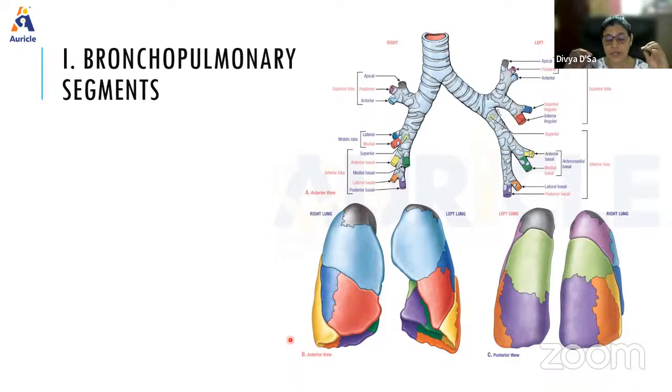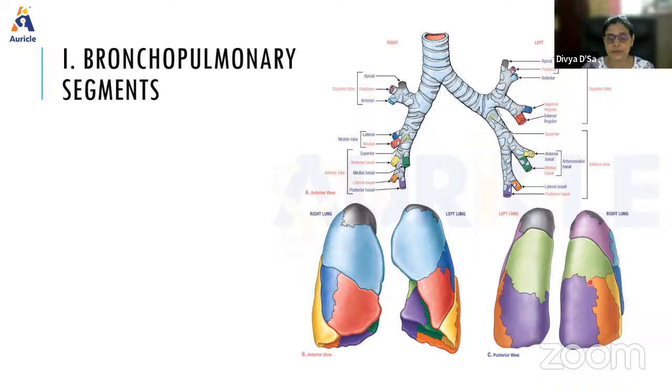Abscesses are basically secondary to a foreign body or an allergen. Abscesses are more common on the right side because the right principal bronchus is more straight and short. So any foreign body will go straight into the right before going to the left. Here, abscess will be more common in the dependent part.